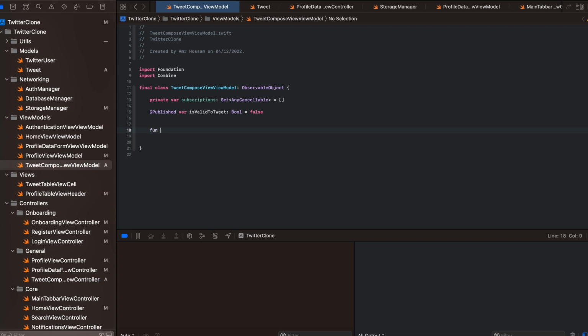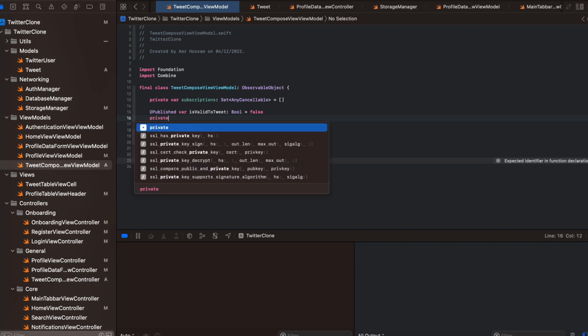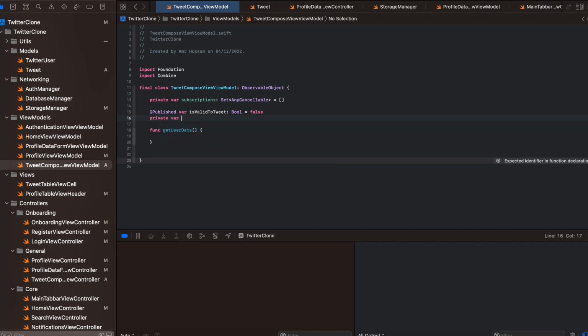And over here also, I'm going to make a new function so that I can retrieve the user. So we can do something like getUserData. And over here, we can populate this private variable. So private var user, I'm going to set that to TwitterUser, which is going to be an optional for now.